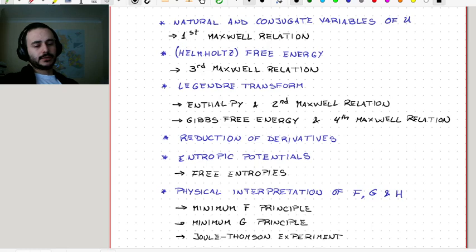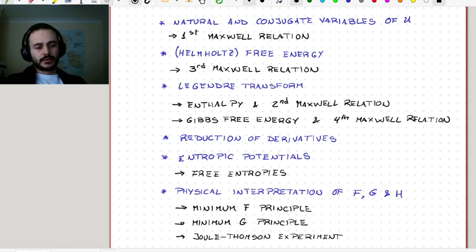And we are going to obtain a very important result, which is the minimum F principle, the minimum free energy principle. Then, considering isothermal and isobaric processes, we are then going to obtain the minimum Gibbs free energy principle. And this minimization of these new properties of state, singling out stable configurations of your system, is what justifies that we call those properties of state potentials, because you minimize them and you find stable states of your system.